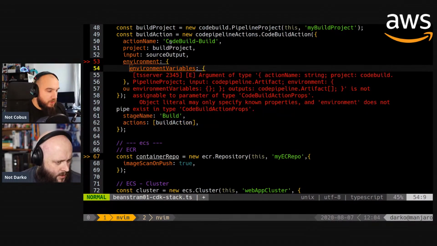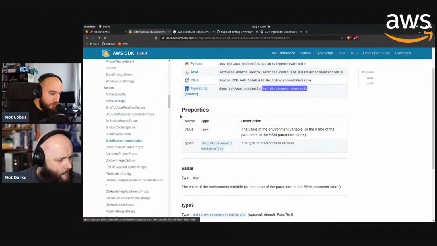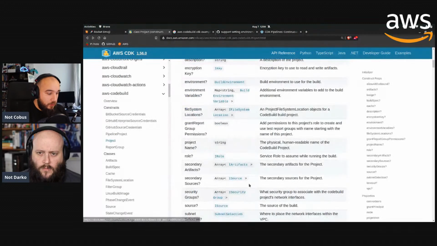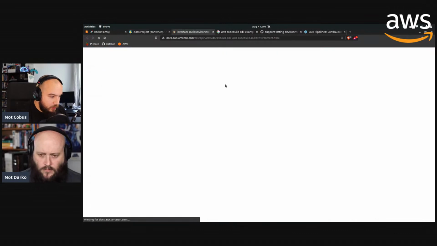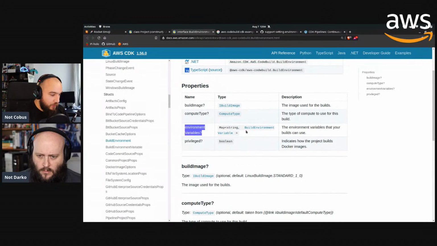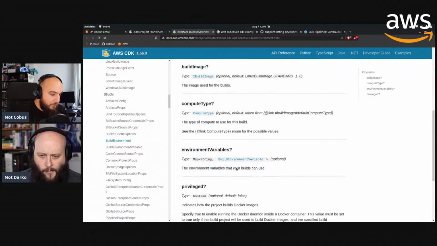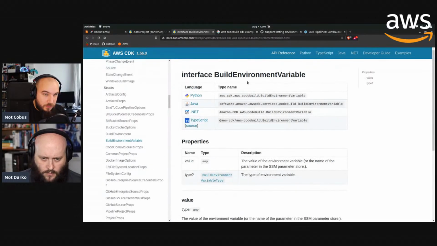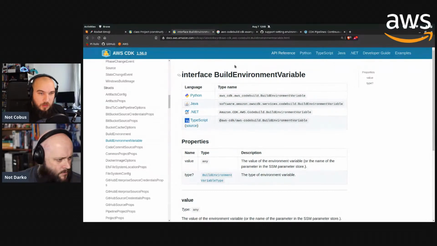Let us see quickly. Looking at environment, you can use environment variables within the environment scope, but you can also do it outside, on a project level, so it doesn't have to be inside. You can do build environment for sure, like that. That works, but it's not required. Here you could do environment variables, using the same thing as well. It's map string build environment variable. Now, this is the thing I'm trying to figure out: how do you define this interface build environment variable? Oh, okay, cool. Let me search GitHub, Amazon EKS, CD, CI/CD code build. Let me try to find it. Thank you, Mr. Edwin Rod.